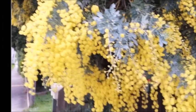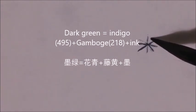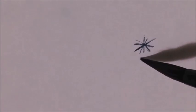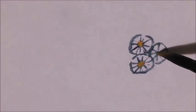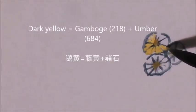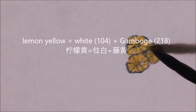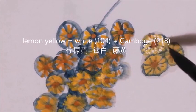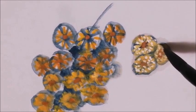Firstly, we learn how to paint each individual flower. Use dark green color to paint the outline of the flower and add rims of line. Do the center of the flower with brown color. Fill in the blanks between spokes with dark yellow color. Vary the tones of the golden yellow by adding white or brown to the yellow.